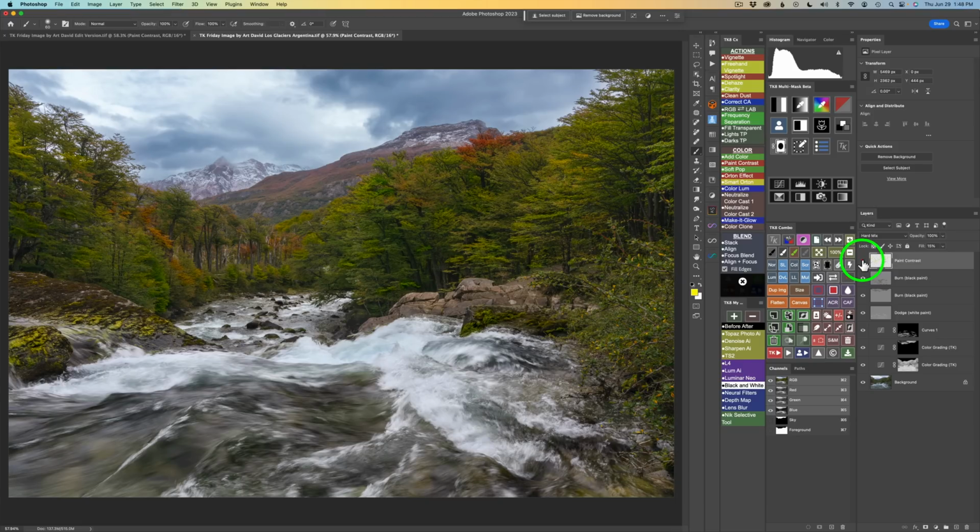Here is the before and here is the after. But see, it just adds some nice extra color in there, and it really kind of helps this image out, I think, in a nice way. And don't forget, you have your opacity. If it's too strong, you can pull it off and then just build it up slowly and just add the amount you need. But I'm going to go ahead and leave it up at 100%. I think I like it for now. We can always go back and change this later.